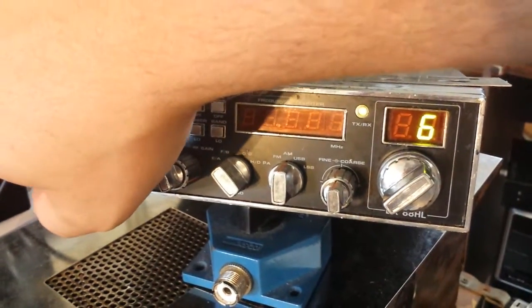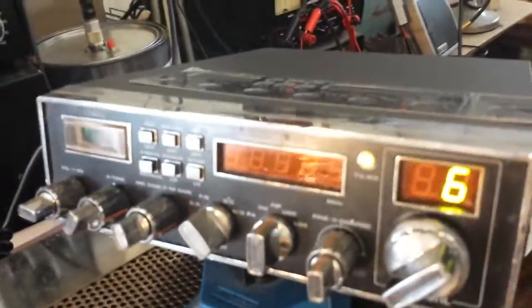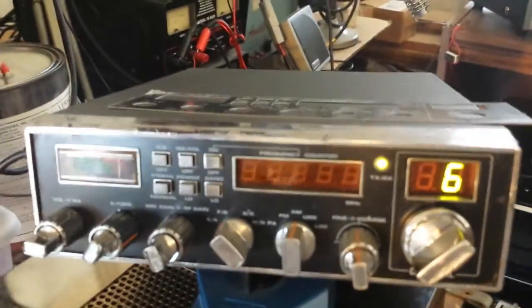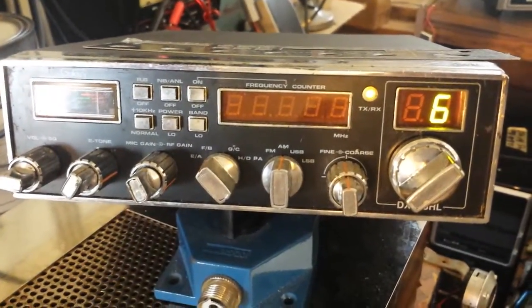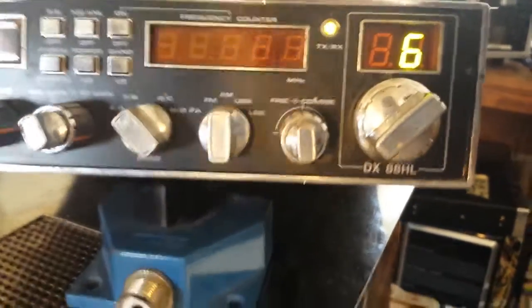Mr. Gatekeeper here. Having to get rid of some of my prized possessions so I can take care of some business. All right, this is a Galaxy 88 DX88HL.